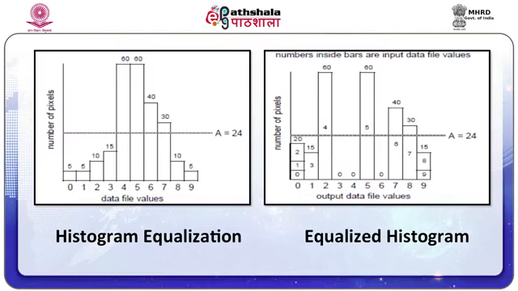Histogram equalization example: in this example, 10 bins are rescaled to the range of 0 to 9 because the input values range from 0 to 9, so that the equalized histogram can be compared to the original. The output histogram of the equalized image is shown in figure 8b. In the output, the histogram is not exactly flat, since the pixels can rarely be grouped together into bins with an equal number of pixels. There are 240 pixels represented by this histogram. To equalize this histogram to 10 bins, 240 pixels divided by 10 bins is equal to 24 pixels per bin, which is equal to A.